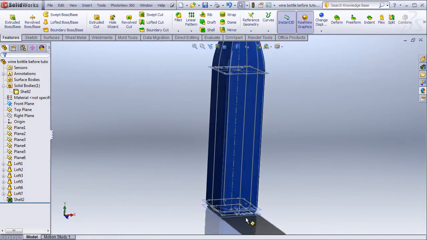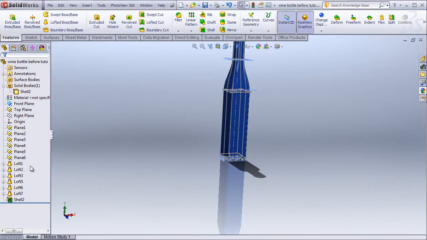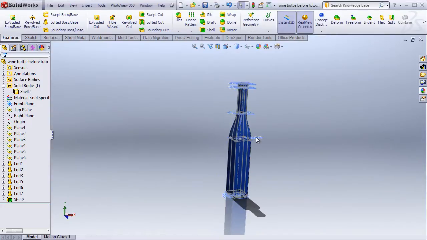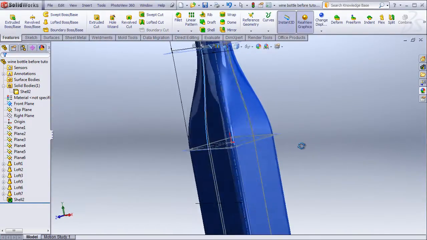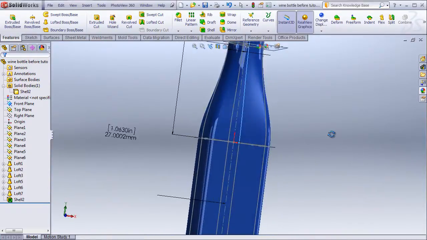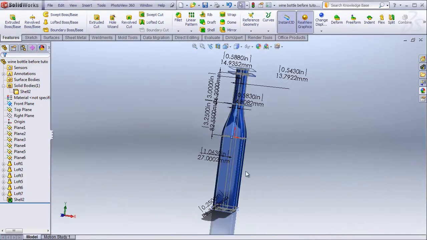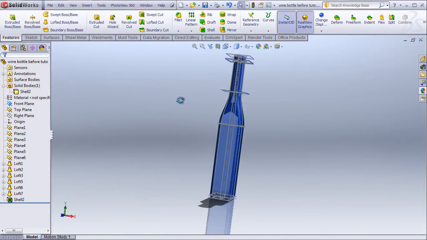Each plane has a particular profile, and ultimately we are using Loft in order to connect each profile with the other profile. And we're going to use these guide curves, as you can see right here, just to provide a proper shape when it transforms from one profile to another. So let's take a look at how we do that.